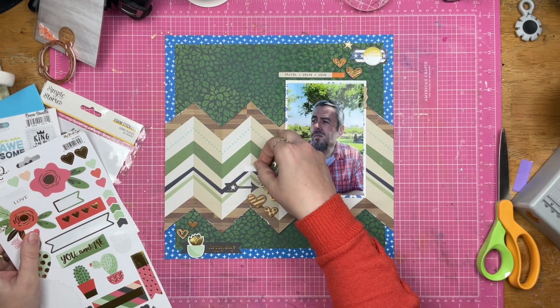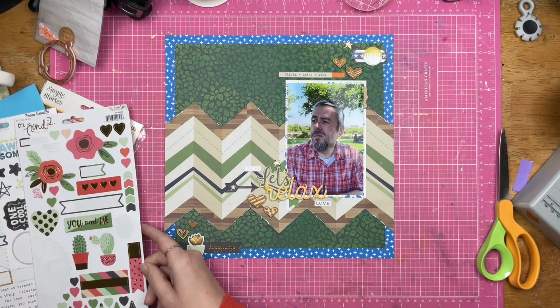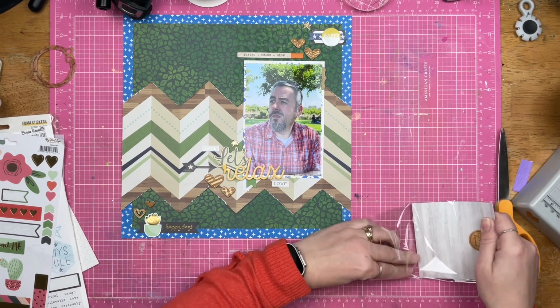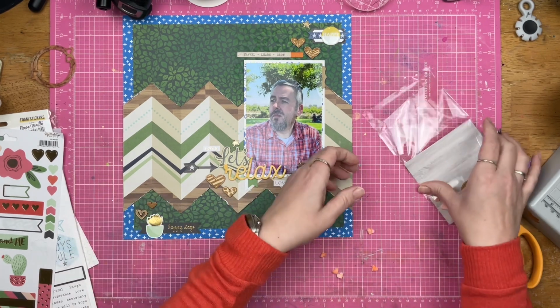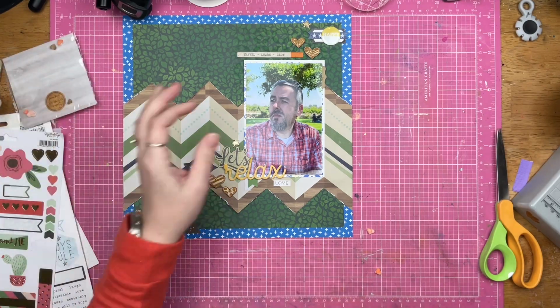Now, that chipboard that I placed on top of the photo does have a little piece of orange on it, and there really isn't orange anywhere else on this layout. There is yellow, but no orange, and I am not stressing out about that tiny little bit of orange. Like, it's not bothering me. If it bothers you, you could just snip that bit off. You could recolor it with ink. You could embossing powder it, alcohol ink it, all kinds of things.